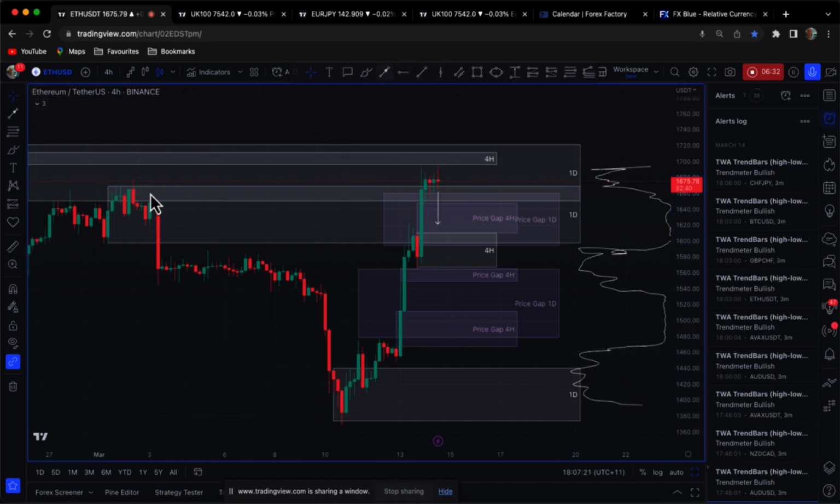So have a look at this balance area through here, and then under we've got this gap, and we've got this gap. So this gap coincides with this gap here. This gap coincides with this here. So this is the volume profile, traded volume. So fair bit of business here. There's a price gap. More business is done here, as you can see through this balance area, and then we get another gap, and then we get this balance area down here. So we see that volume profile. So I'm always looking for the opportunity, if this breaks this low, to trade through, looking for, there it is, something like that. Hope that makes sense.